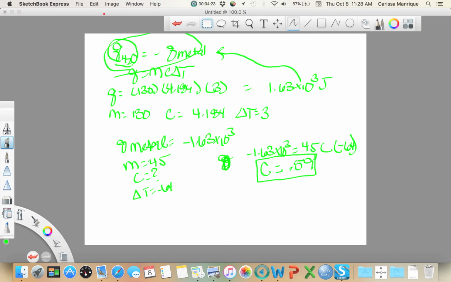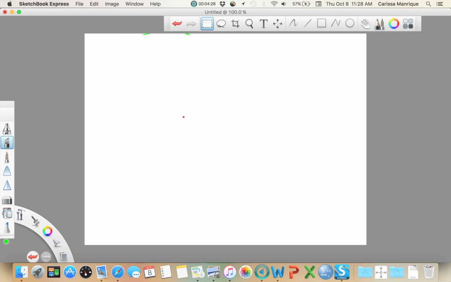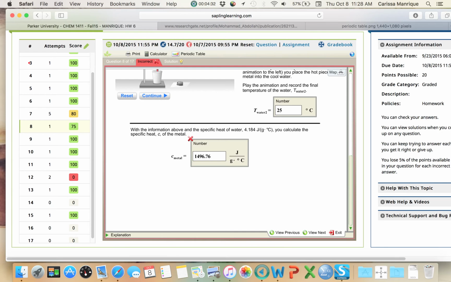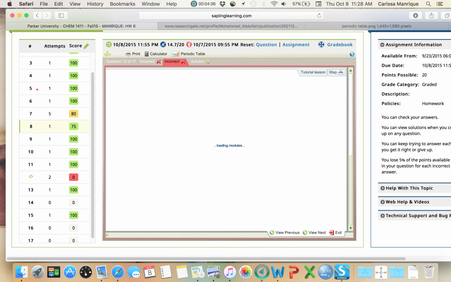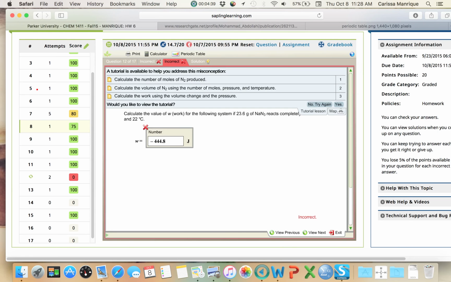Okay, so let's look at another problem. Now this next one, let's see, it was number 12. You need to do it in steps. Now this is a good one. This is a hard problem. It's not too hard if you break it down into the steps, but this is combining a few chapters together. Chapters 3, I believe it is, 5, and 6, okay?